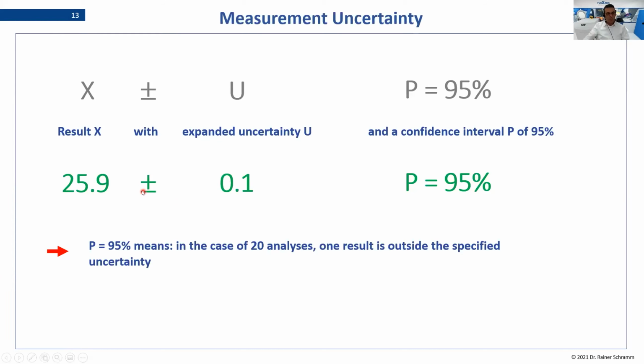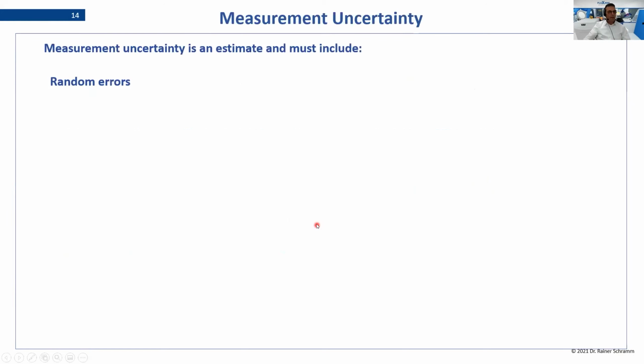The big question normally is, how can I calculate this value for my daily lab work? And for this, I have made some calculations for you, and now it's going a bit more into mathematics, but I think I will try to explain this as easy as possible. So our measurement uncertainty will be based on random errors and systematic errors. So random errors I have described already with our laboratory reproducibility.